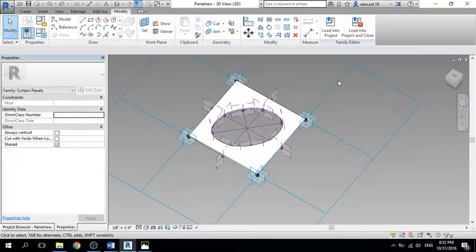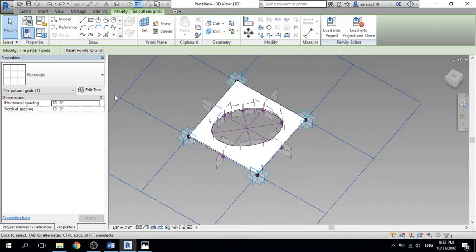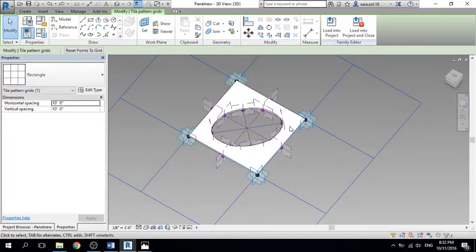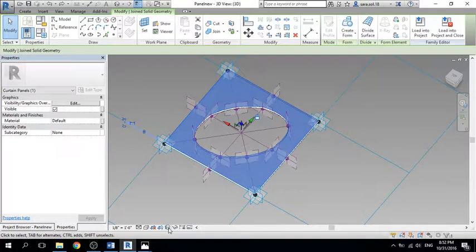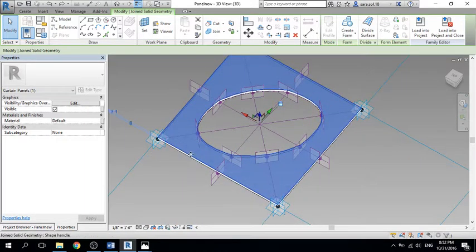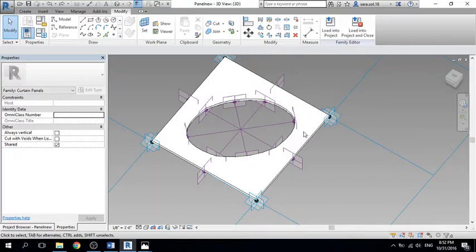So I chose the rectangle panel. As you can see, if I click on it here, I chose the rectangle one. And I'm gonna hide this panel so that you can see.